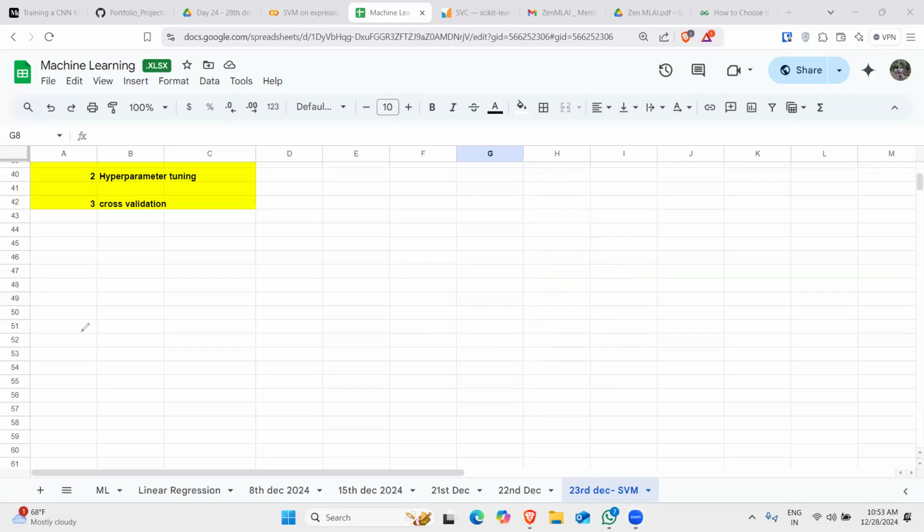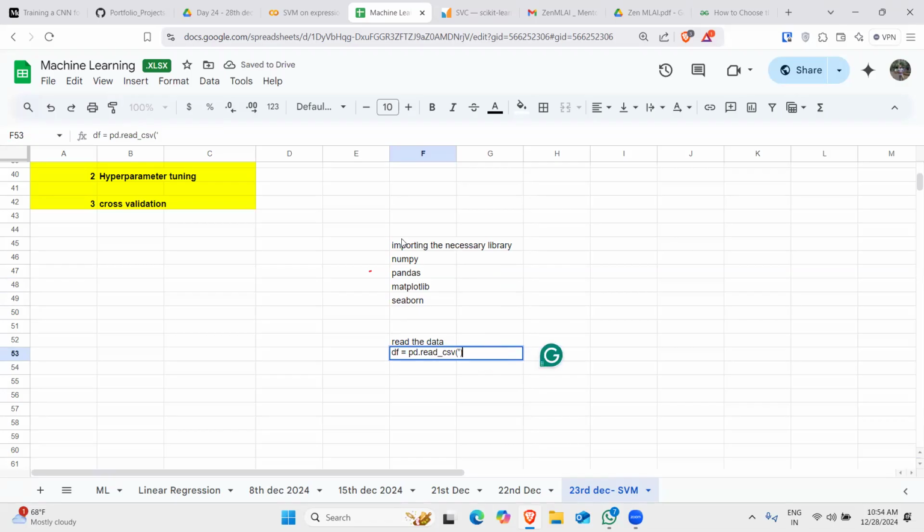Okay, no worries. I'll explain this one more time. The very first thing we do is import the necessary libraries. In that we have NumPy, pandas, matplotlib, seaborn, and multiple libraries that we have to deal with. Then we read the data: df equals pd.read_csv and the data file. We check the head of the data, and check if it has outliers or null values by df.info and df.describe, right?